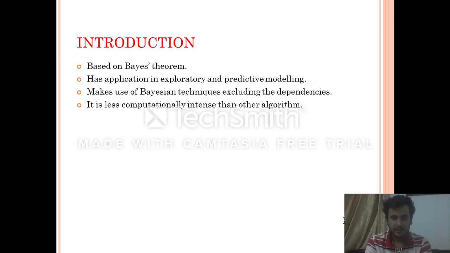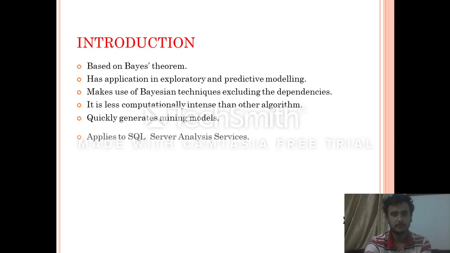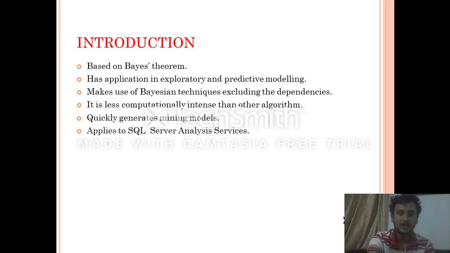Naive Bayes algorithm is thought to be computationally less intense than other algorithms, as it does not involve any complex programming. And Naive Bayes algorithm quickly generates mining models. Mining models are used to represent data such as regression or classification. And Naive Bayes algorithm applies to SQL Server Analysis Services. SQL Server Analysis Services is an online analytical platform which is used for data mining.